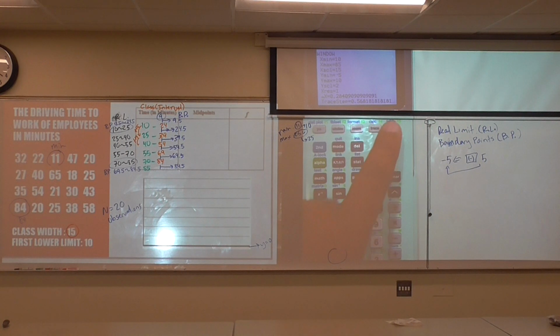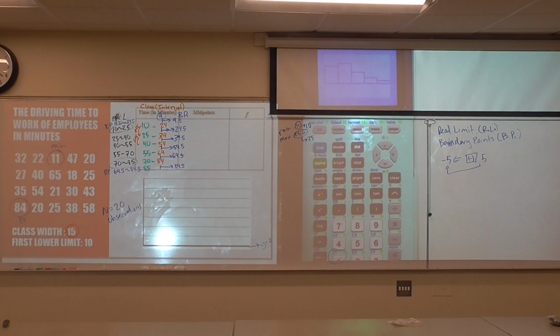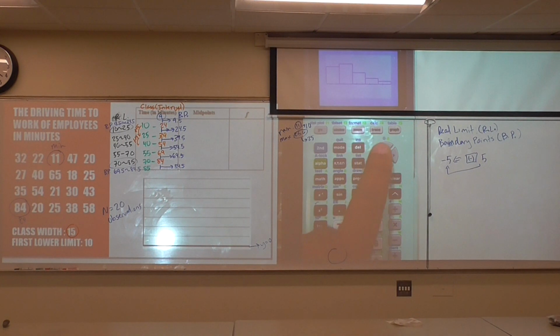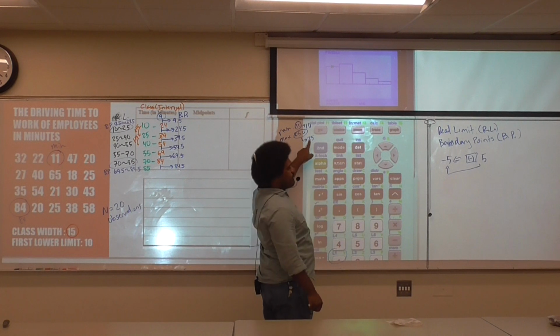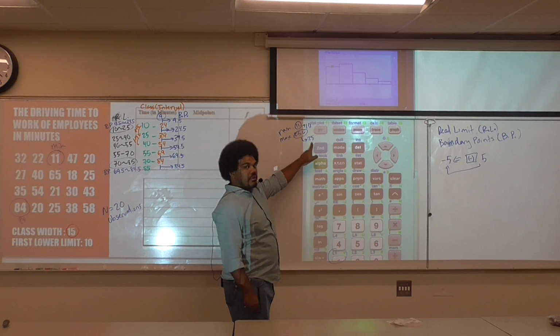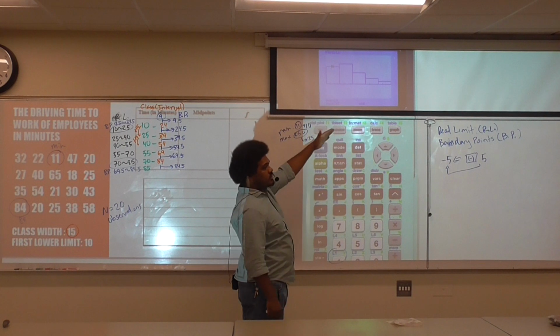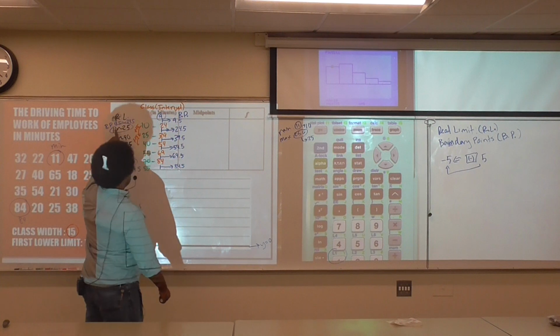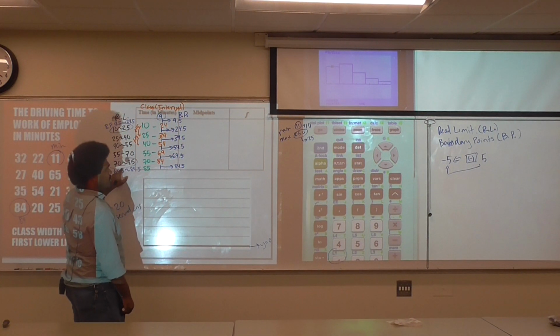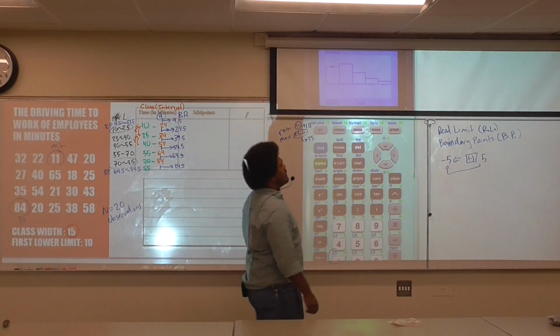So now I'm going to graph it. And there we go. You have a graph. So now this looks more efficient. Okay? And now what we're seeing here is, if I press trace again, we now get the lower limit to be 10 that we want it to be, and the real upper limit to be 25. That's what we wanted. So therefore, now it's going to be consistent. So we're good. It's going to go up to this last one at the end, and you can see that.